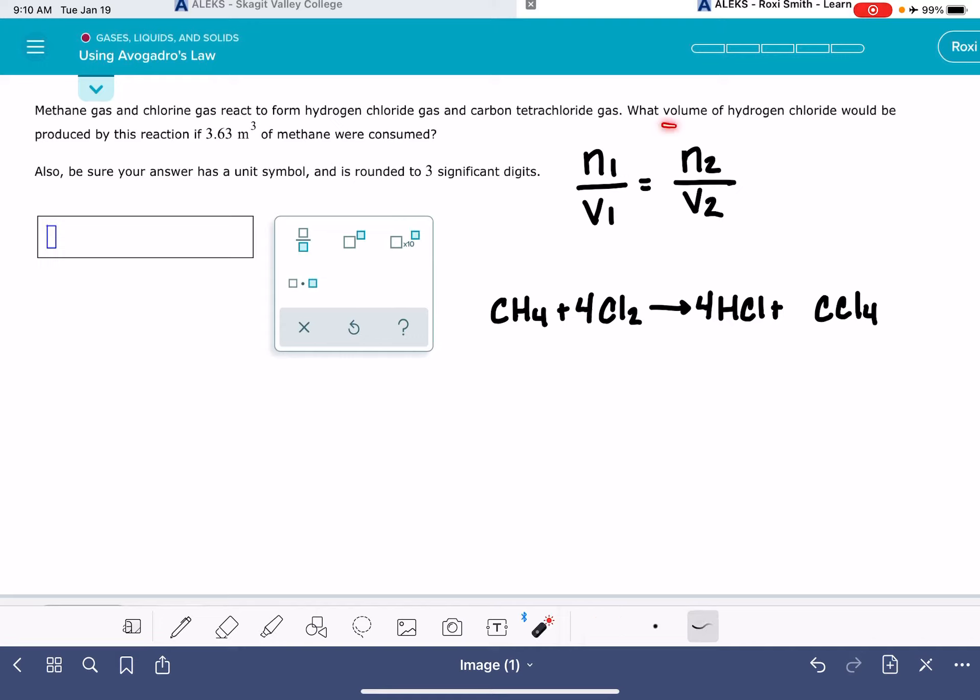Now let's go back to the problem. It's asking us to calculate the volume of hydrogen chloride that's going to be formed. So this is going to be like, we're curious to know about the final volume of hydrogen chloride. That'll be our V2. What volume would be formed from 3.63 cubic meters of methane? So this is going to be our V1, 3.63 cubic meters. Cubic meter is definitely a unit of volume. So we know that we have the V1 variable. We know that we're trying to solve for the V2 variable.